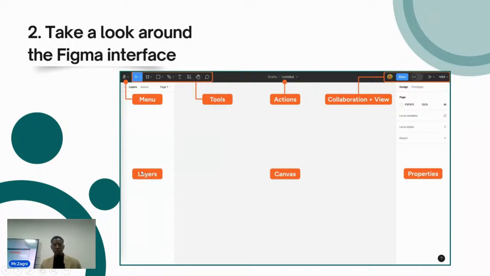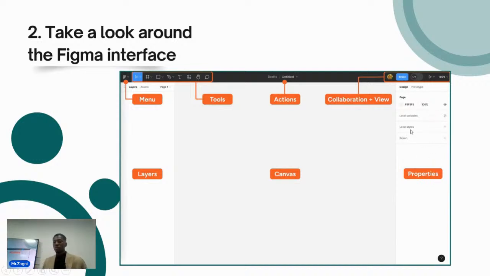Then this part of Figma is the layer, and then this particular environment is the canvas. This is where you're going to be doing all your designs. Unlike Canva, where you have to choose a layout, here you have to create your own layout yourself.